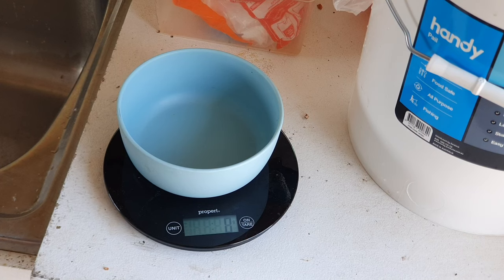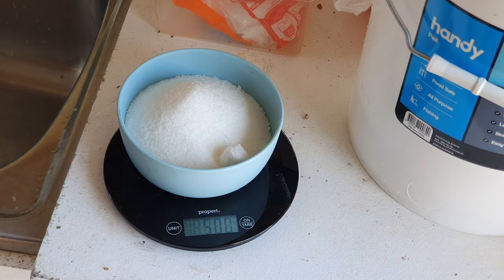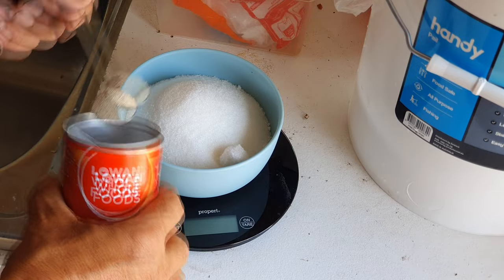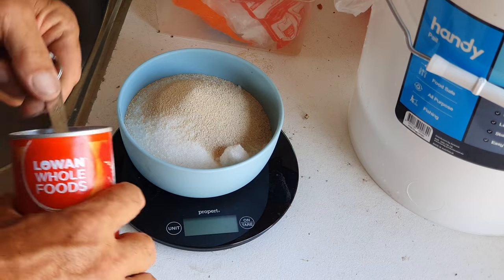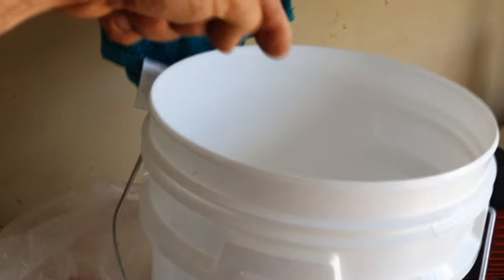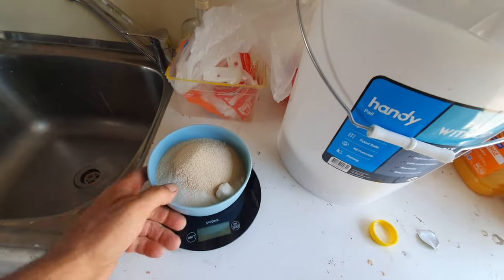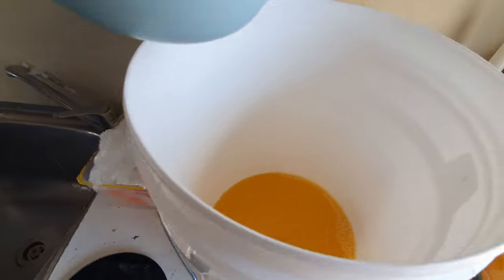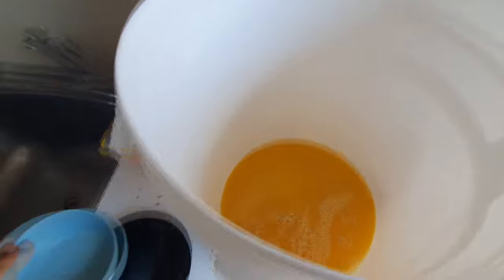So what we've got to do now is add the 500 grams of sugar. Now I'm going to add the yeast. So it's 5 mL per 2 litres. That's got to go in there. Right, so we've got the 500 grams of sugar, 15 grams of yeast going in. Bloop, bloop, bloop. Happy eating!